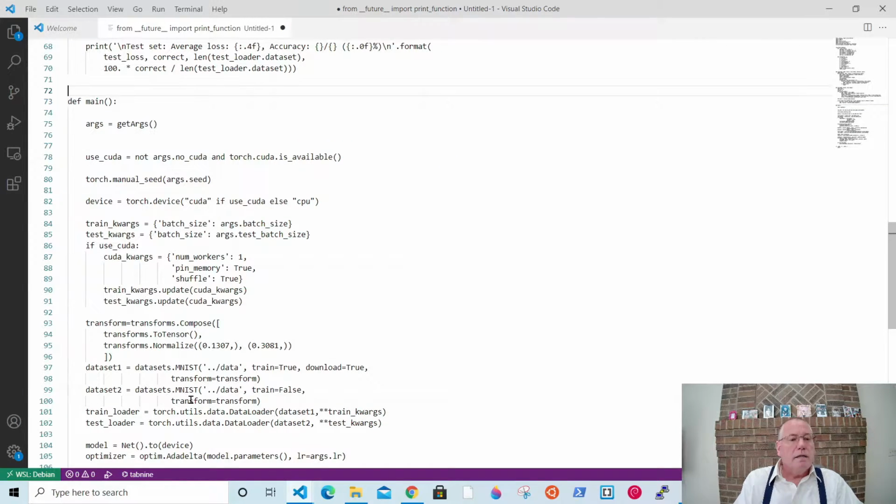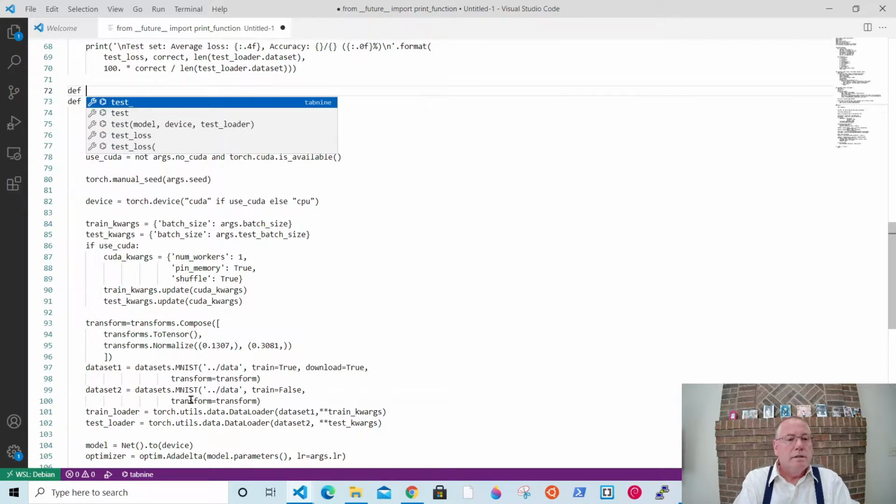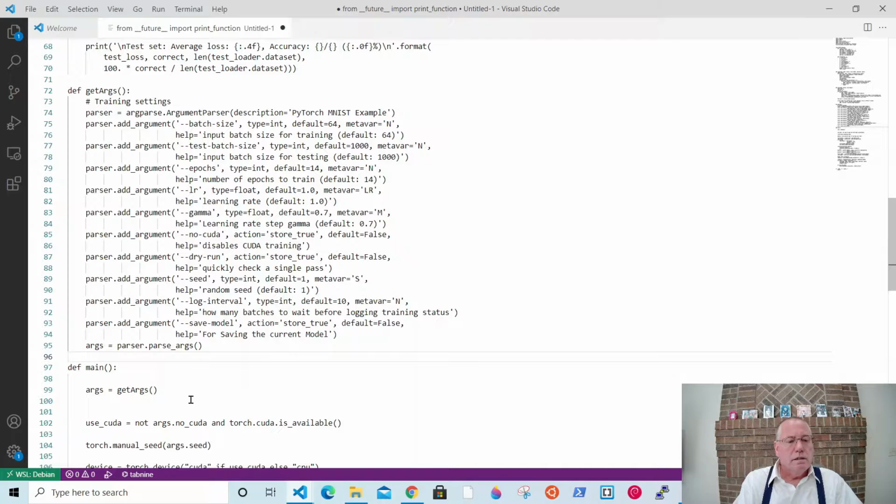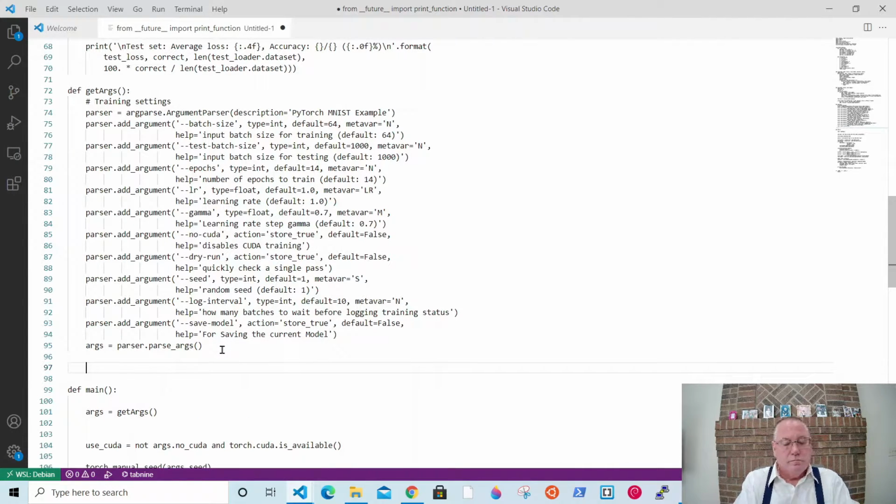Cut that. There's no parameters to that. We'll paste this in. And let's return args.